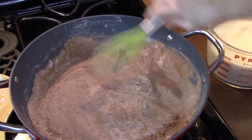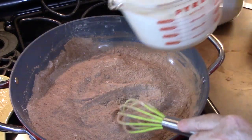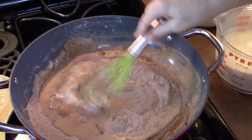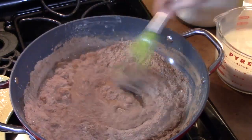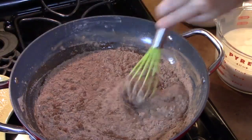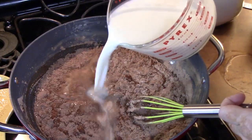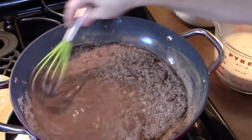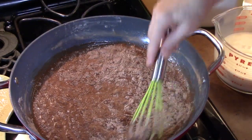Okay, while my pan is heating up with all of this in there, we're going to go ahead now and start adding milk slowly. I'm kind of blending it together. We want to get all that cocoa powder. You know, that's really the hardest part about cocoa powder, is blending it, right?